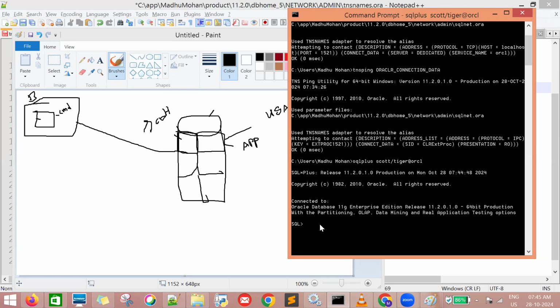One answer, please. Why do we need to install them? To communicate to the Oracle database. So if I want to communicate to the Oracle database, what are the things required? Oracle client and the address of a database. What is the address of a database? TNS.